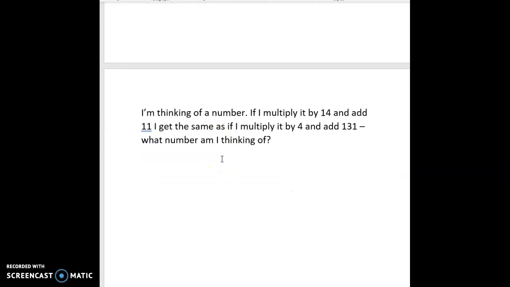My last one would go with things like linear equations, and by this question you're asking them to come up with the linear equations which they would then solve to find the number that you are thinking of. So if I just put that in there. Okay, so then they would need to solve that.